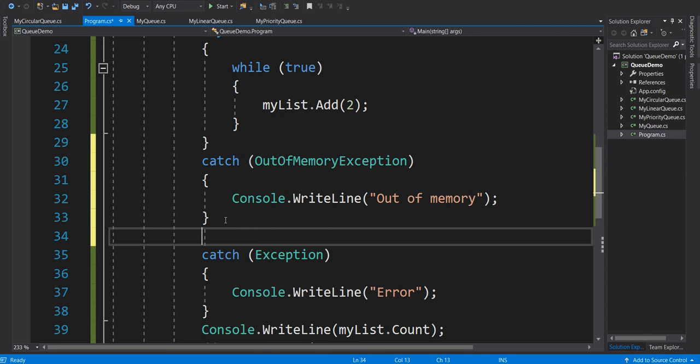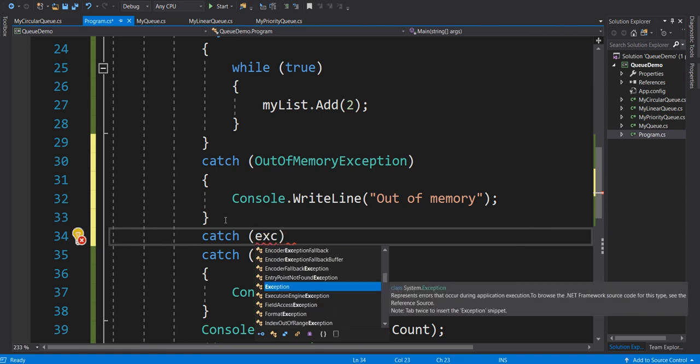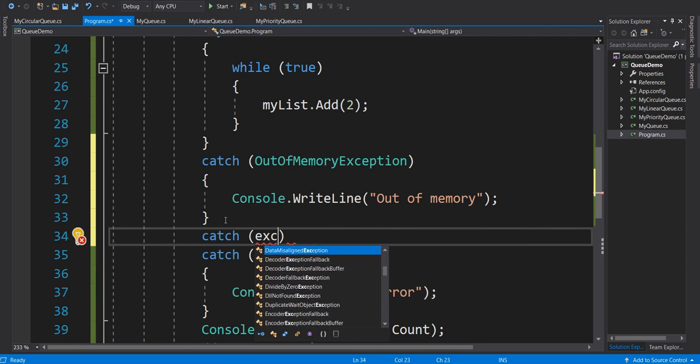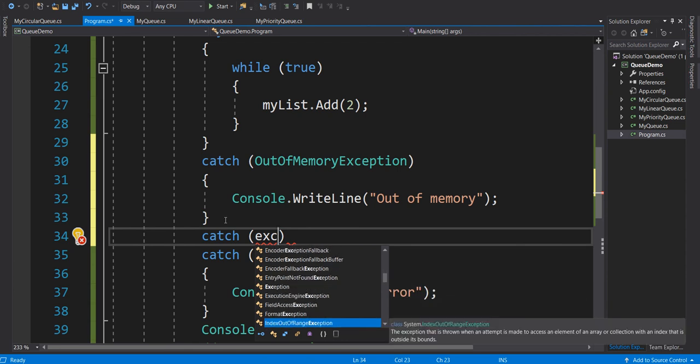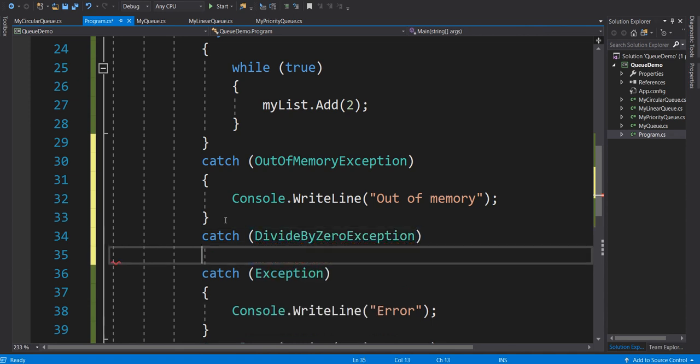We could continue to have catches for various different types of error. When we start typing exception, you see the amount of different errors we can have there. Divide by 0 is a good one. Index out of range exception, so when you're trying to access an array position that doesn't exist, whether it's too high for the array or it's a negative number. Insufficient memory exception. There's loads of different exceptions. Overflow exception, stack overflow exception, and you can tailor your responses. For this example, we'll just put a divide by 0 one in there.